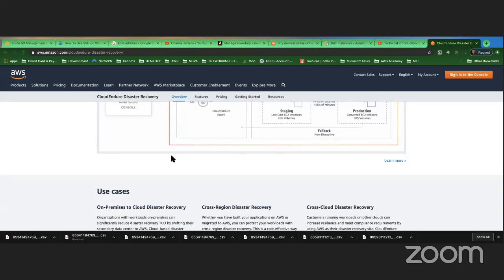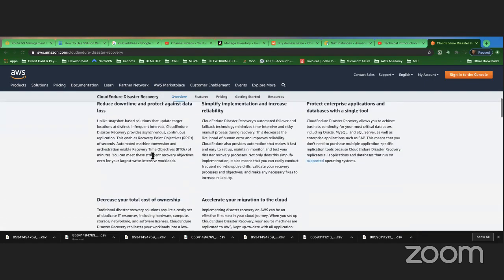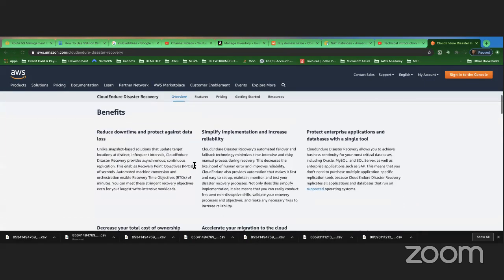Of course, the faster you can recover, the more data you can recover, the more expensive it is going to be, of course. And the shorter the RTO and RPO, the more you have to pay as well. So the recovery point objective, or the recovery time objective, those guys, the smaller they are, the more you have to pay.